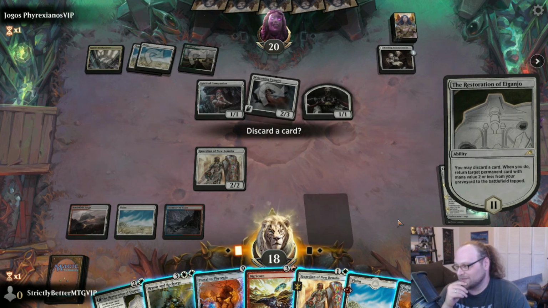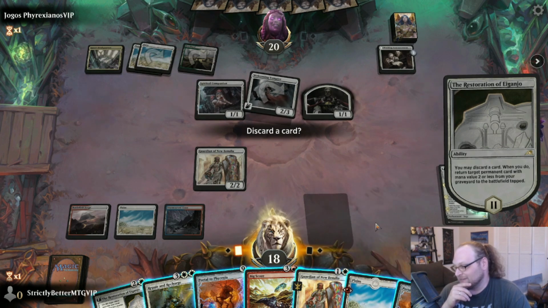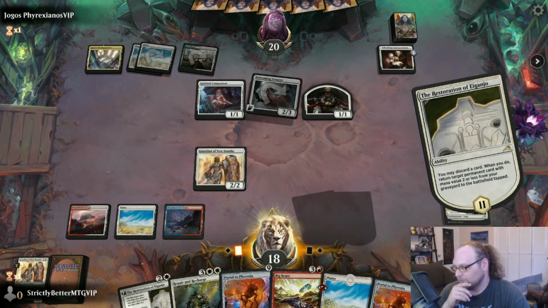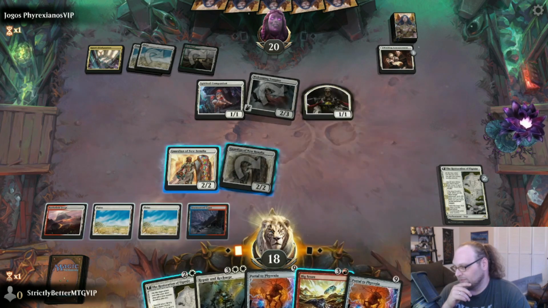Ramping here doesn't do much. Like, if I play a land here, it doesn't do much. If I discard a land here and then get it back, because I'm going to be big scoring this turn anyway. It looks like definitely how we're going to spend our turn. So, yeah. Let's discard Guardian. Bing bang. Play the Plains.